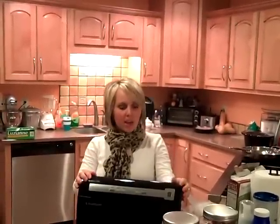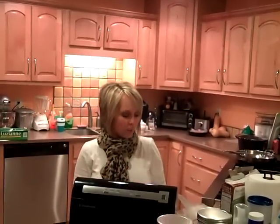A couple of weeks ago, I was given this Foodsaver as part of the Walmart Mom program, and they asked me if I thought I could save money using the Foodsaver, and challenged me to see if I could do so. And I'm happy to report that the Foodsaver has already saved me a lot of money and will continue to save my family money. And I wanted to show you some of the ways that we've used it so far to save our family money and to save us from having to throw things away.